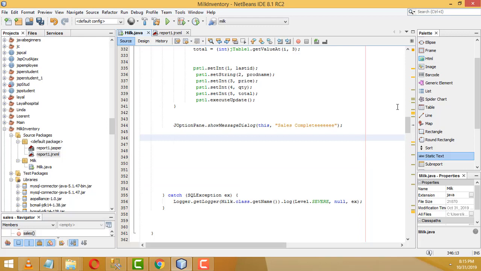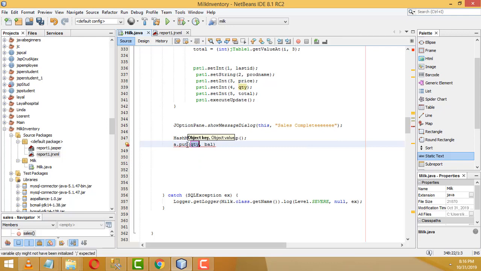So how to generate this? You have to write HashMap. Create the object A equal new HashMap. Sorry, this is HashMap. The same Control C to copy, Control V to paste to this map. So we have to write the imports here. After that, you have to write A dot put.